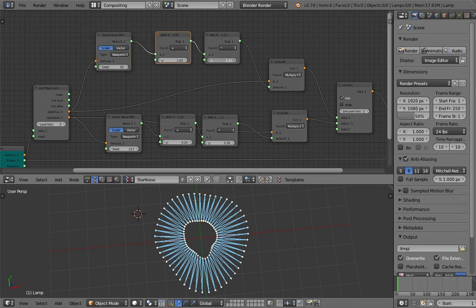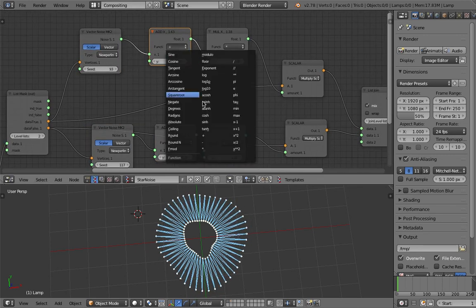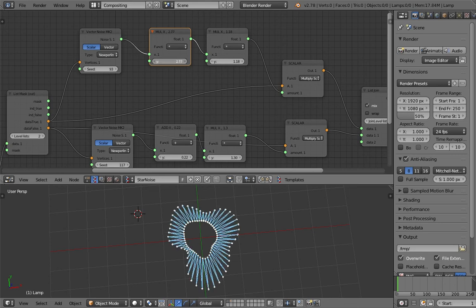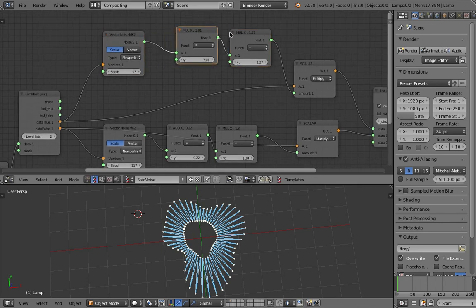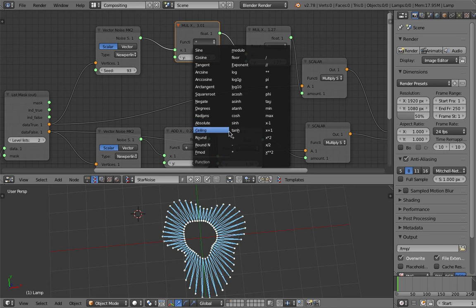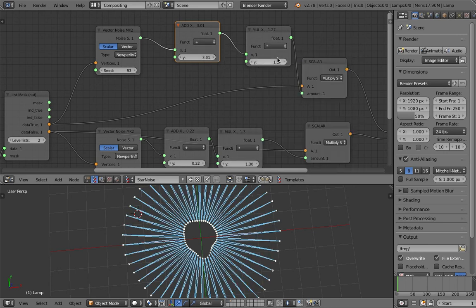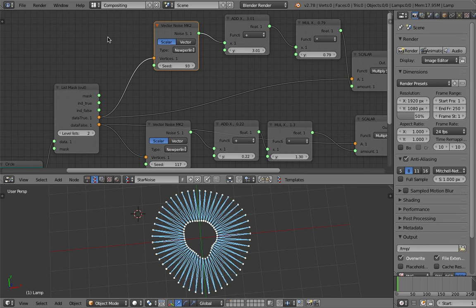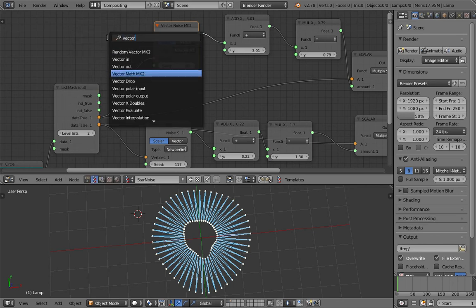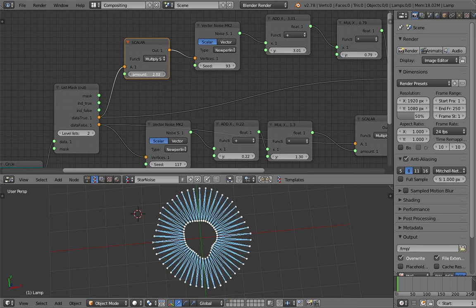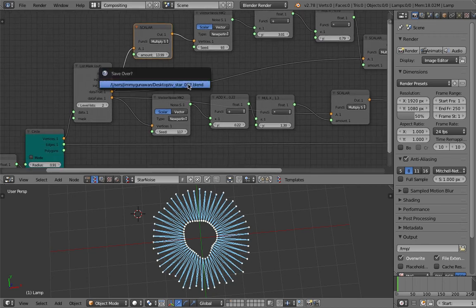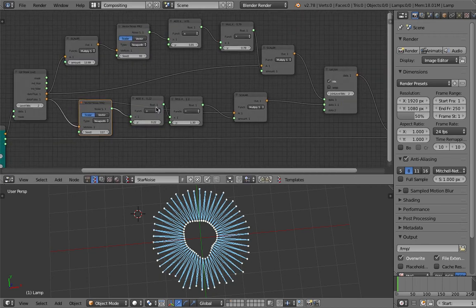Vector noise, I think this should be the multiplier. Can't remember. What I remember is that we need to use vector math here and then do the scalar thing, multiply by scalar, so we can have that kind of ray of star. We're gonna do the same down there as well.